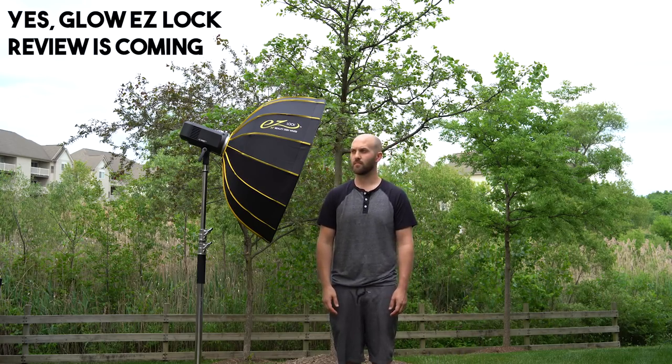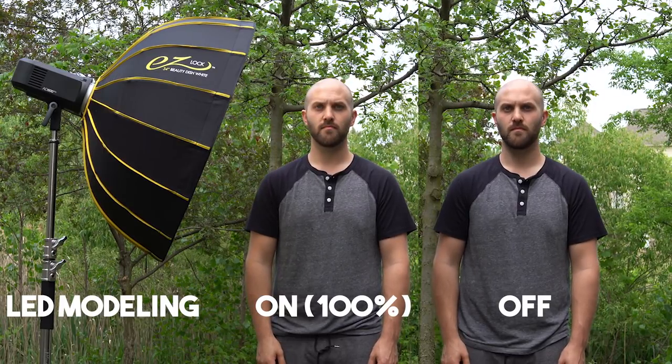Now that you have a frame of reference for how this can look and sound in an indoor environment, let's look at how capable it is outdoors. Take a typical sunny day where you're still in some open shade, maybe blocked by a building or a cloud going overhead — that's the circumstance I was shooting in. In a softbox, even with just a single layer of diffusion, the AD600 Pro's modeling lamp will not be very useful outdoors. It doesn't matter if you have it at 100% power — unless it's right on top of the subject — the LED modeling lamp is not going to be good for establishing focus or illuminating an interview.